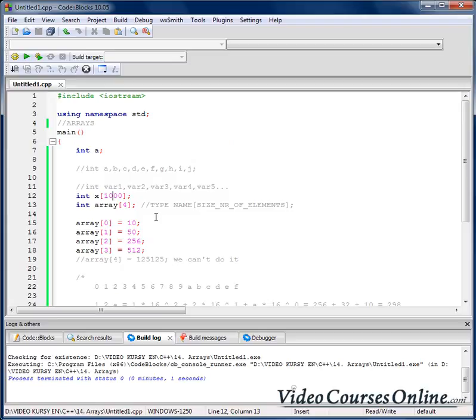But please remember that this number here must be here before compilation. We can't get the size of the array after we run the program. It has to be here before running the program.